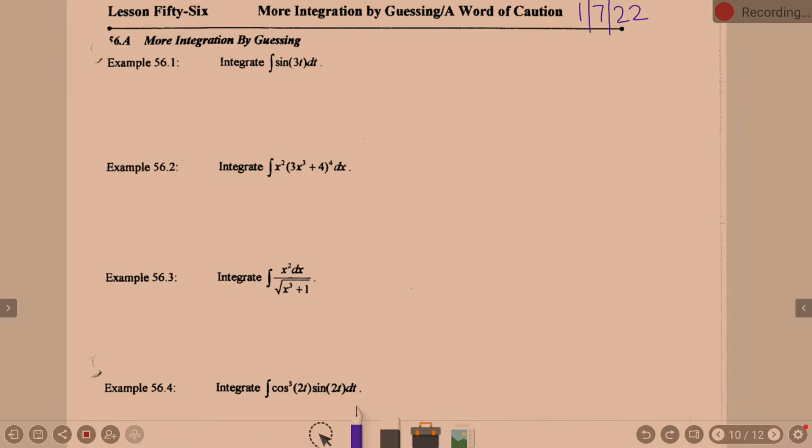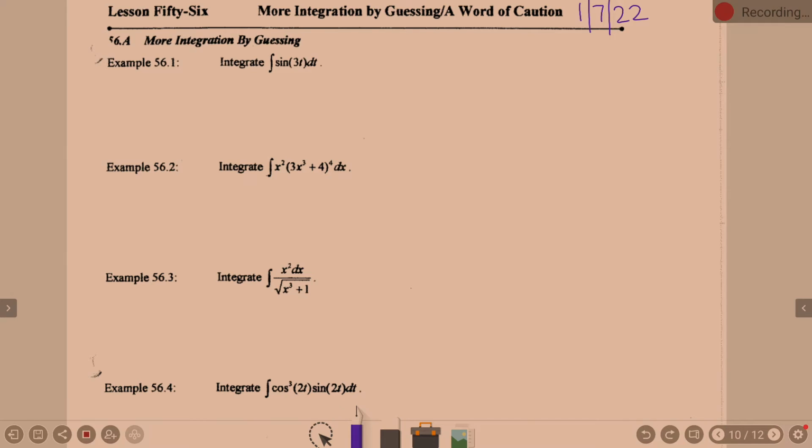So I warned you there would be more integration by guessing. So we have to practice a little more, and how do we compensate when all the pieces don't line up exactly? That's what we're looking at today. For the most part, they're going to line up. There's just going to be small differences that we have to compensate for. It's not going to be a huge amount of variables or anything like that. We're talking more numbers. How do we compensate there?